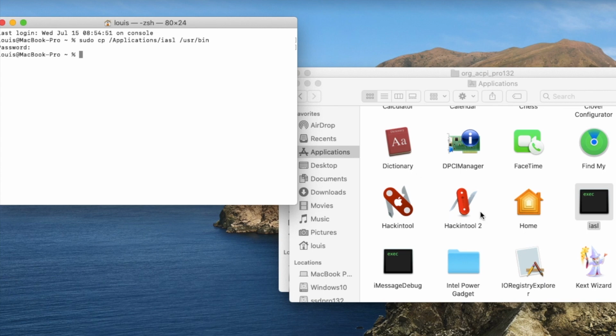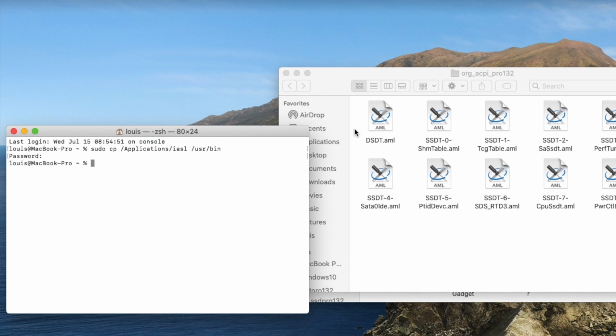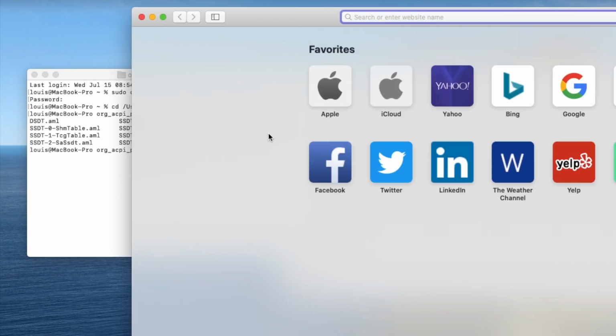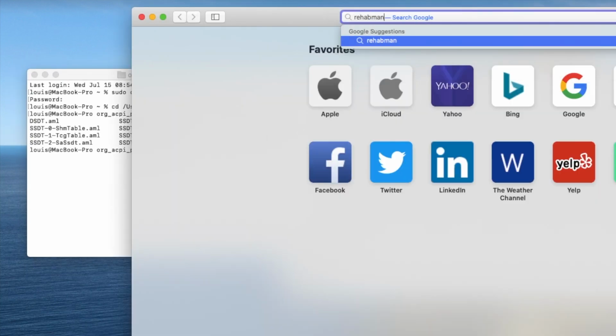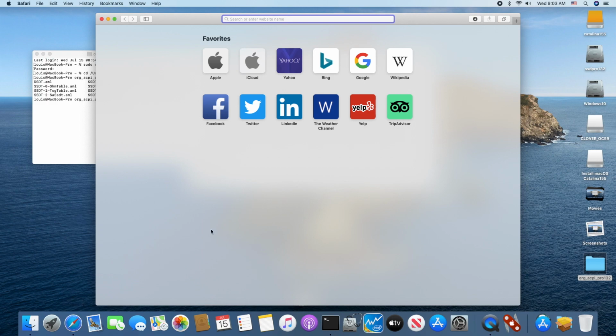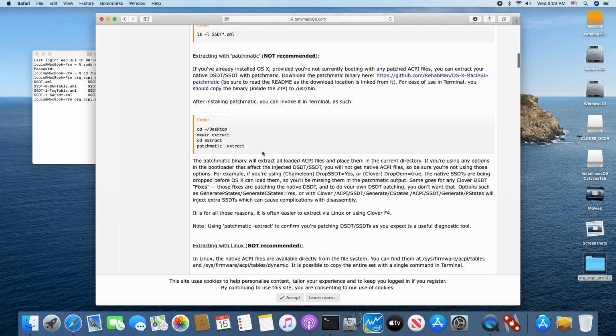Now we need to disassemble DSDT and SSDT. So what we're going to do is that we're going to cd into this folder. Alright, so we do ls, we see all of them in there. So what's next? We need to head over to RehabMan DSDT patch. Oh, and I connect to the internet. Now we have internet. So we need to disassemble everything.